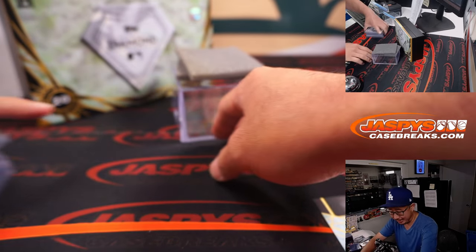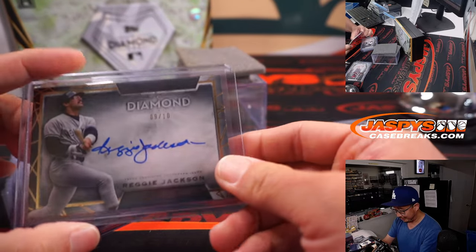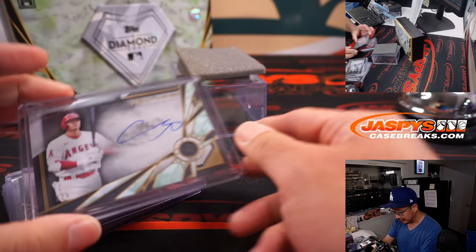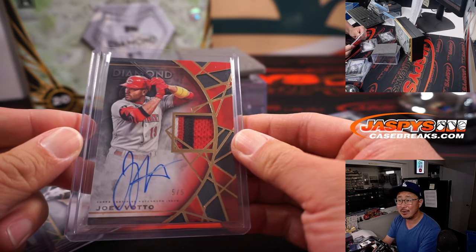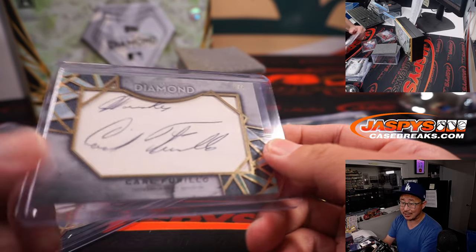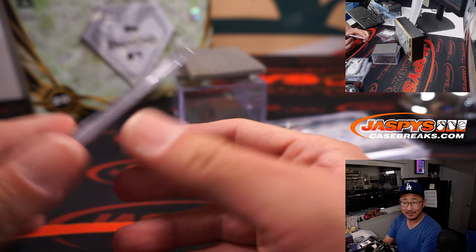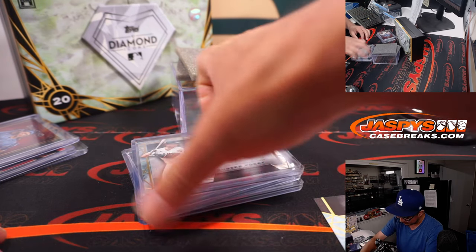How many train whistles were in here? I mean, look at this. We got the Derek Jeter, the Barry Larkin, the Reggie Jackson, the Don Mattingly, the Juan Marichal, the Diamond Auto Shohei Ohtani train whistle, the Joey Votto patch auto train whistle, Buster Posey, Carl Furillo, old Brooklyn Dodger, 1 out of 4 train whistle. We led off with a train whistle, out of 5 and under. Get the world famous. It's 1, 2, 3, 4 right there, plus a lot of other great hits right here.